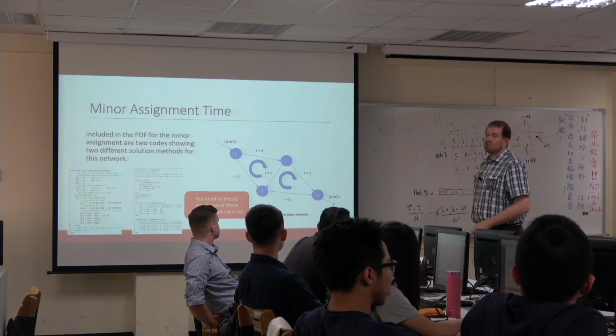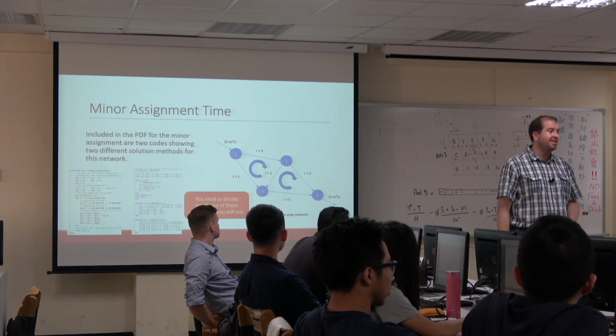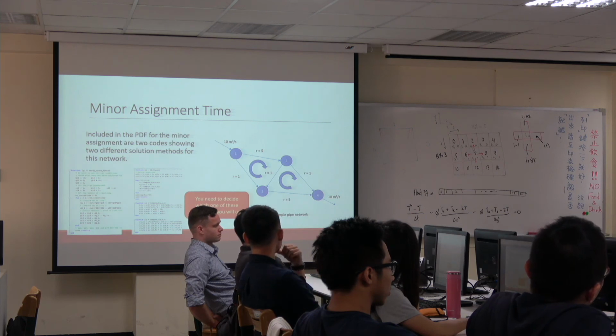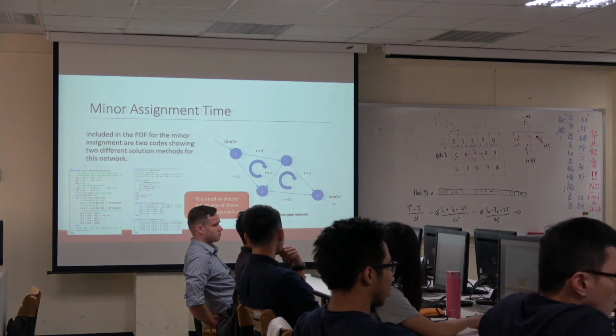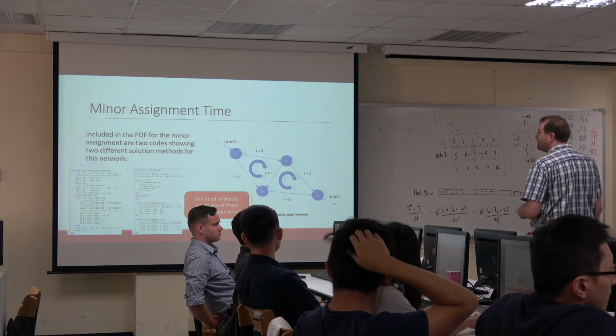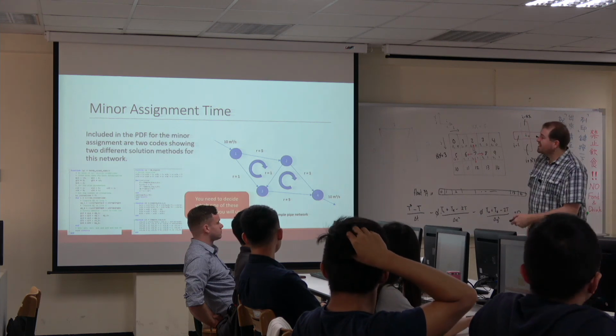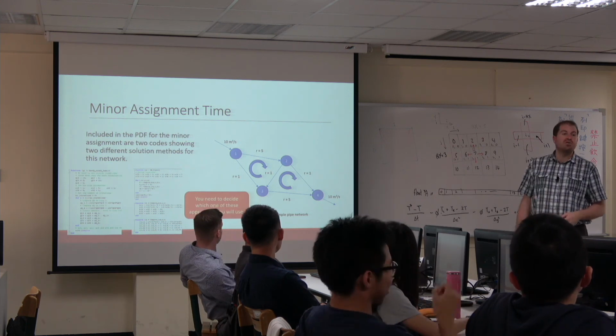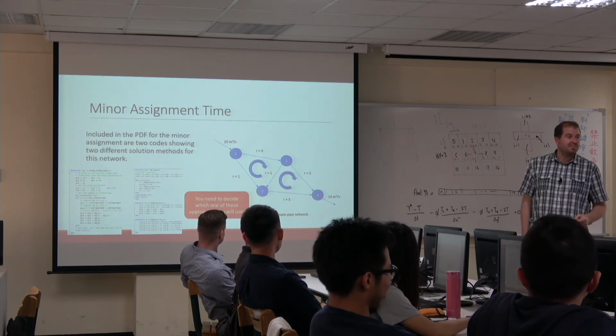R is a restriction factor. It's related to the pipe diameter, its friction factor, its length. It's actually from fluid mechanics. If you remember your fluid mechanics and you remember how to compute head loss, that R is from there. I've given you some information in the PDF that is given out with this minor assignment. It doesn't matter what it is. A larger value of R basically means it is harder to flow through. That's basically what it means.